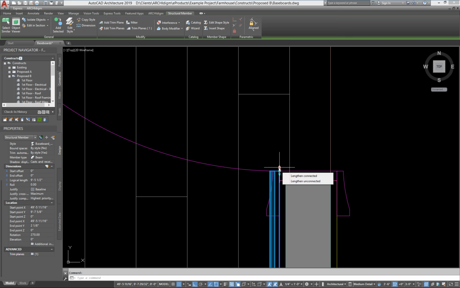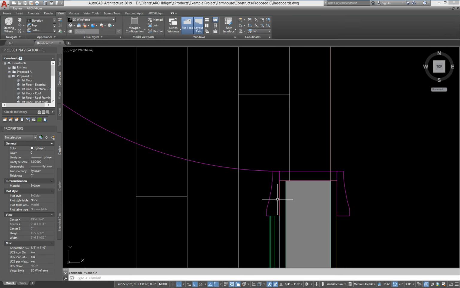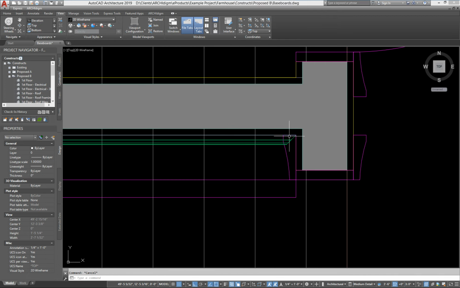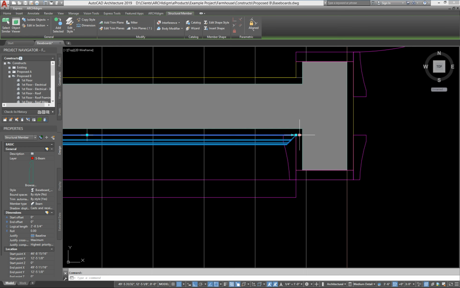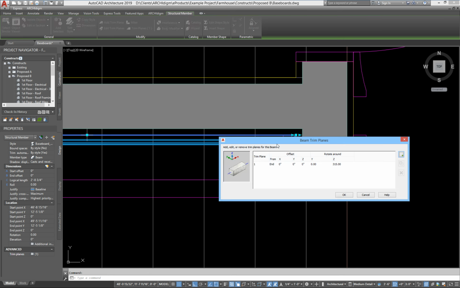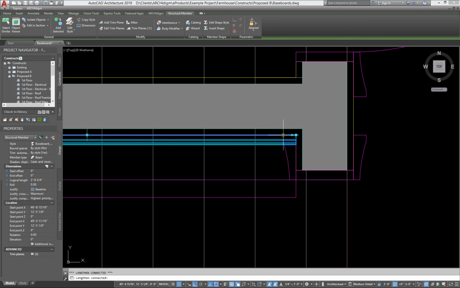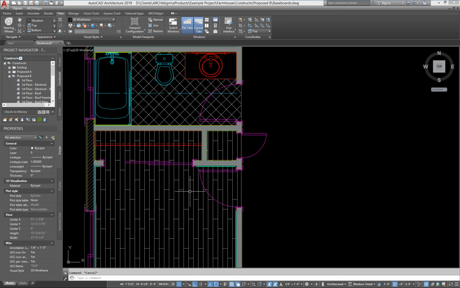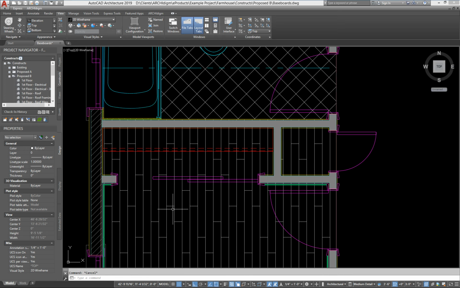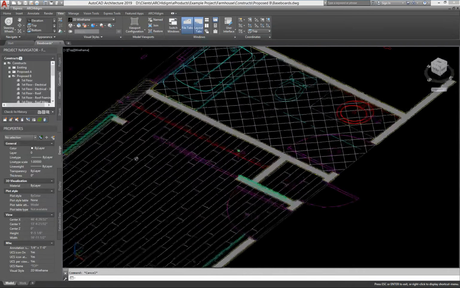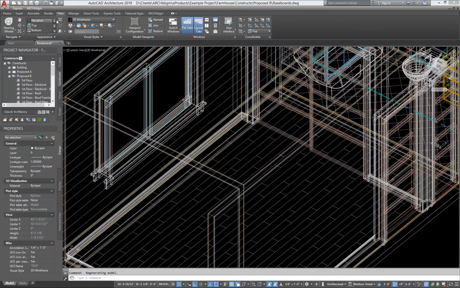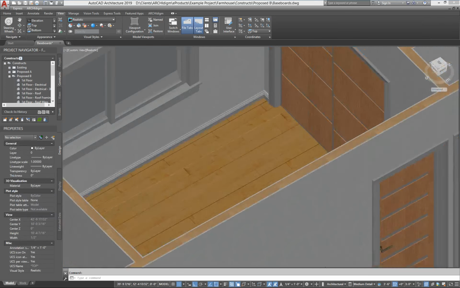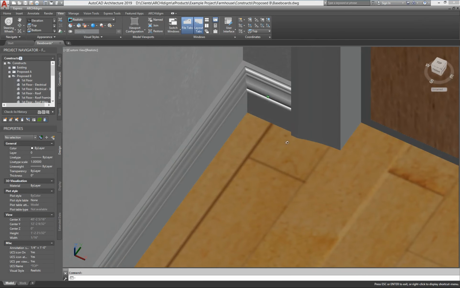Okay, and now I can go ahead and just pull this back into position like that. And let's take a look at what it looks like over here. I don't like that. So this one is, I think, end. Yep, so we'll just go ahead and get rid of that miter altogether. All right, and I want to pull this back here. So you're doing a lot more manual labor because you're not using a component anymore, but the end results are superior in the way that they look in all aspects. So just harder to work with.